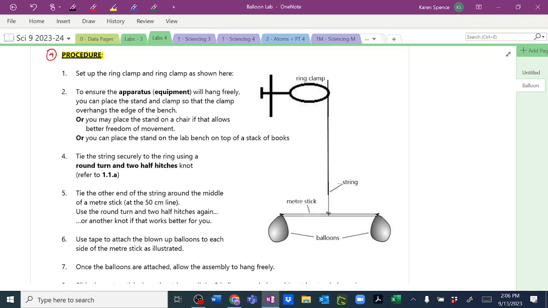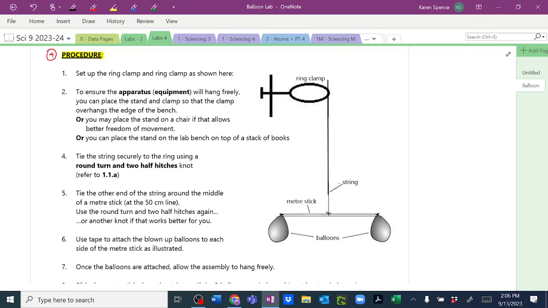So to make that happen, this setup that we've got here, I'm actually going to turn it this way so that the smaller edge is towards the edge of the desk and the bigger part is towards the other side. And I'm going to turn this whole thing this way.